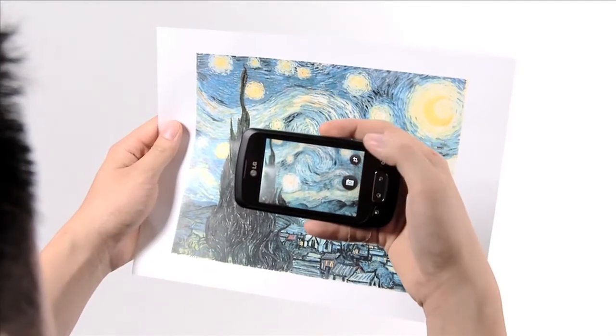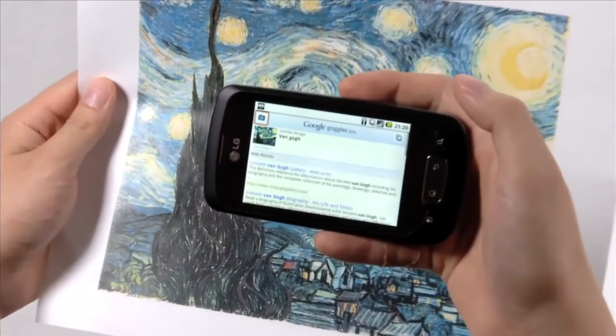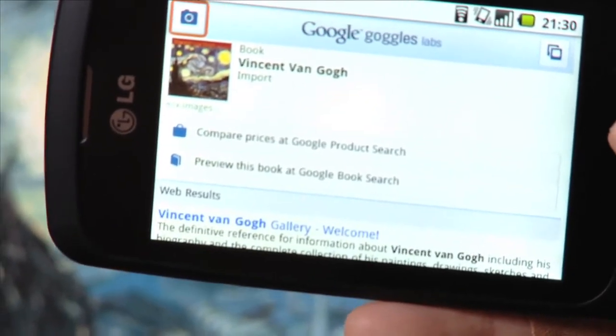Hi, I'm Casey, software engineer at Google. Today I'm here to tell you a bit about Visual Search and Google Goggles. Google Goggles is an Android application for your mobile phone, and it's for those times when you can't quite put what you want to search for into words. You can take a picture and use that picture as your query. For example, this is a painting I came across — and here you have it. Google Goggles has identified the painting as Van Gogh's Starry Night.